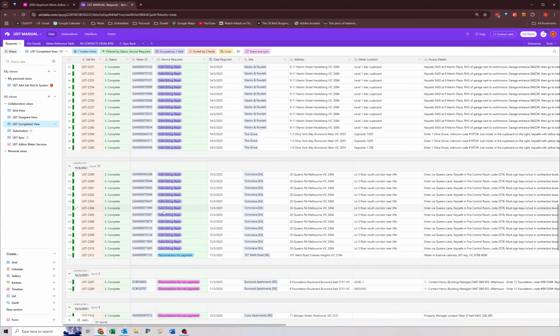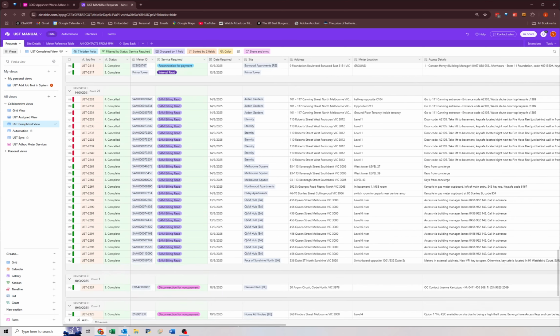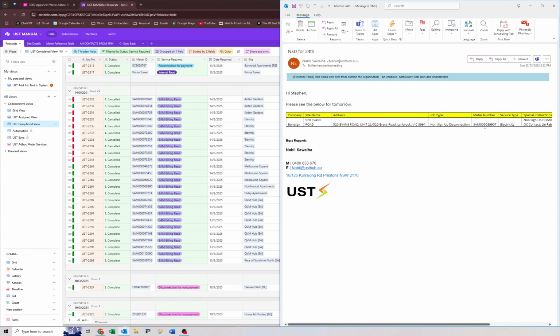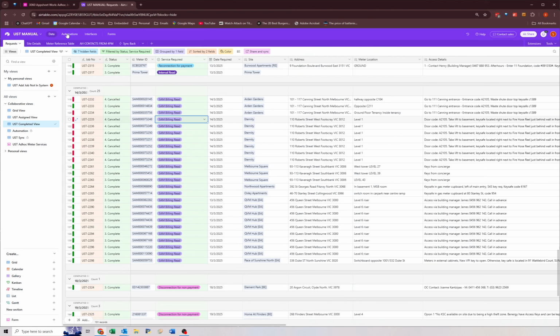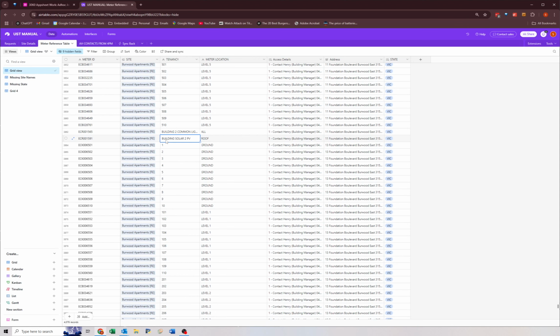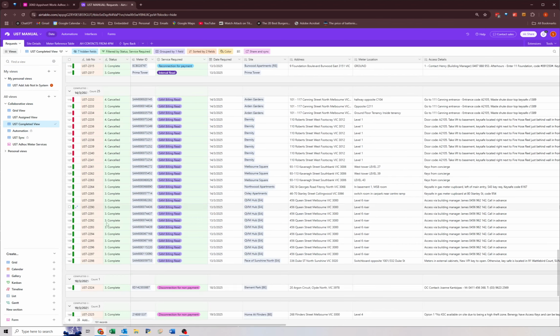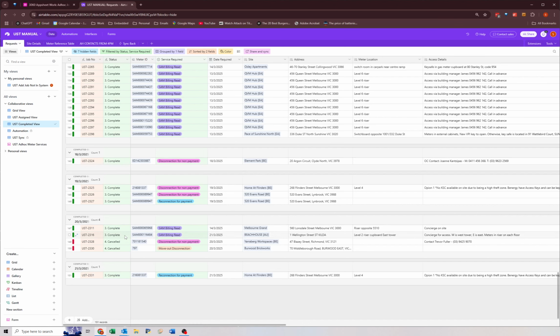However, if there's a job like this one where this meter number, if I Control C, copy this, and I go to the reference table, Control F up here, search for it, 0 of 0 options, results, sorry. So that meter's not in here, and he isn't able to add a new meter number in here. It doesn't have the permissions, but we do. So we are going to add it for him.